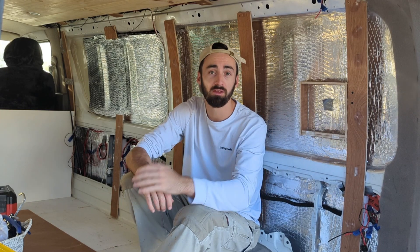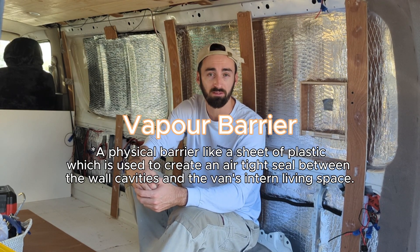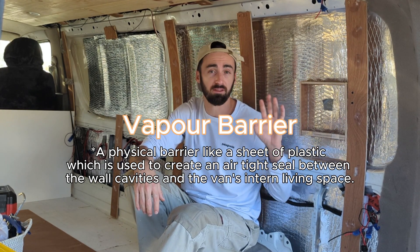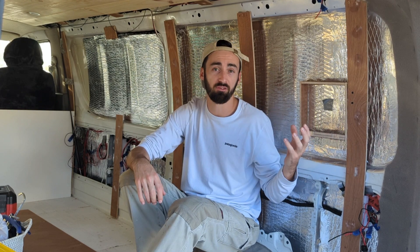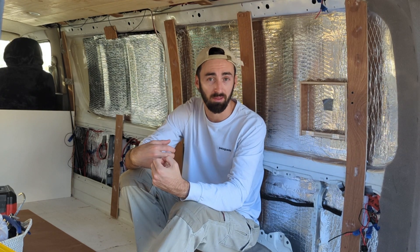That's what's commonly referred to as a vapor barrier. It's typically not recommended that DIYers take them on, because they are notoriously easy to stuff up. If you miss something and there's a little hole somewhere, it can still allow condensation to form, but then stop the air from being able to flow during the day and allow that moisture to be released again, making matters worse.